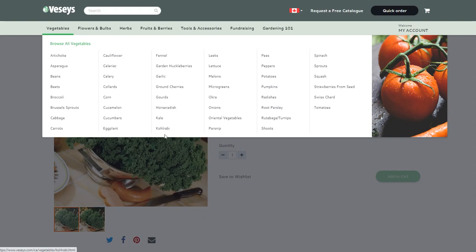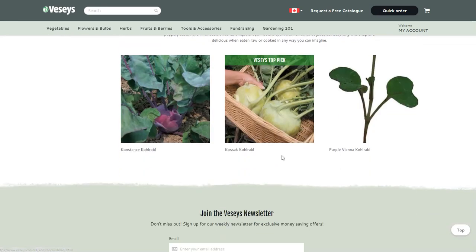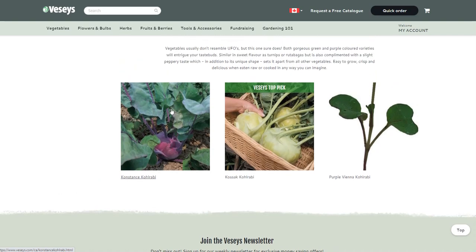Kohlrabi, I don't think I'm going to bother growing it this year. I used to grow it a lot, and when I lived in the valley, it grew really well. I've had a heck of a time getting it to grow here. I'm not really crazy about the root part of it. I like the leaves of the kohlrabi, but if I'm growing collard greens, I don't know. I go back and forth on these things, but I don't think I'm going to bother with kohlrabi. When I grow it, I grow it for the greens. I like the greens. They're a lot like collard greens, but they cook in a matter of minutes, as opposed to collard greens, which take like half an hour.